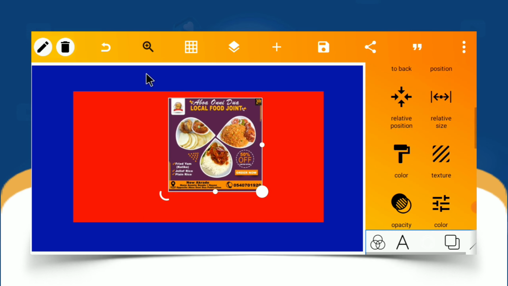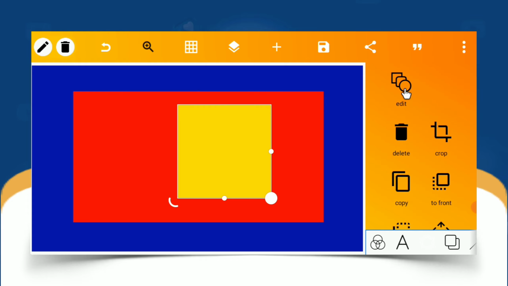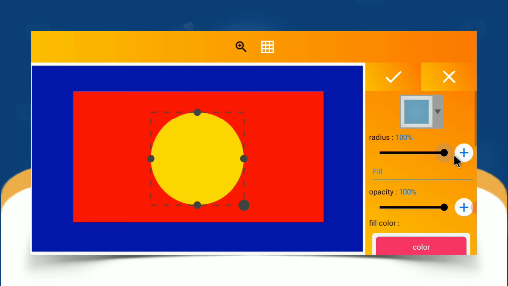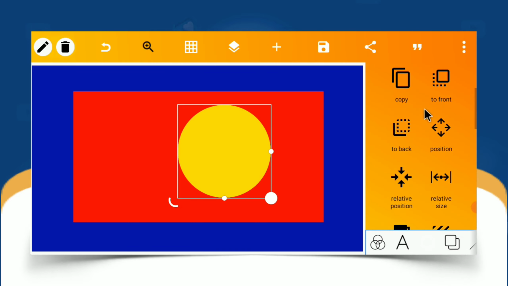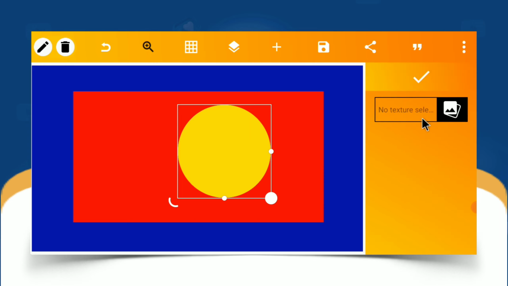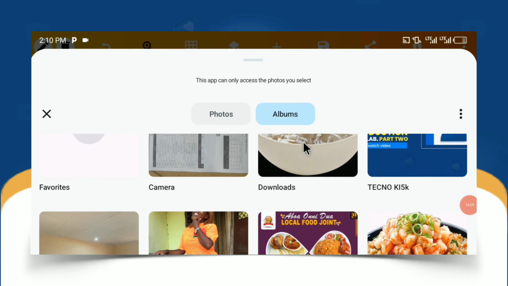So let me say I want a circle. Then I want to put something inside that circle. I just come to my texture, click here.